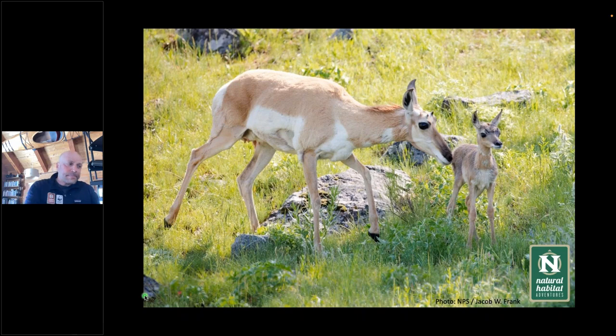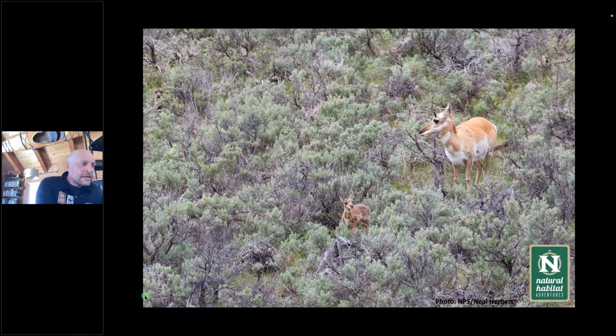So I have a couple more things I want to talk about with this. When those fawns are just sort of tucked into the sage, they're almost like sage snacks. Everybody wants to find these little morsels that are just bedded down in the sage. They're pretty helpless. And so the biggest predators of these fawns would be coyote and golden eagle. And as I already said, nearly 50% of them are killed during those first 2 weeks. So pretty high mortality among those juveniles. Other predators include wolves, cougars, grizzly bears, but really it's the coyotes and the golden eagles that are going to have the biggest impact on these newborns.